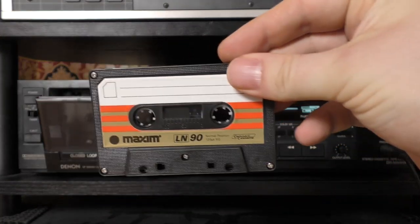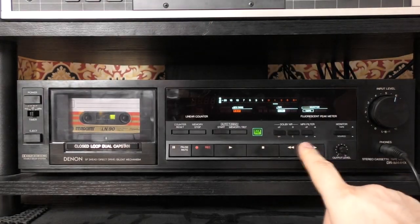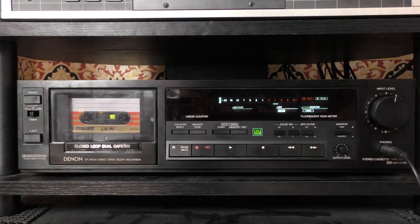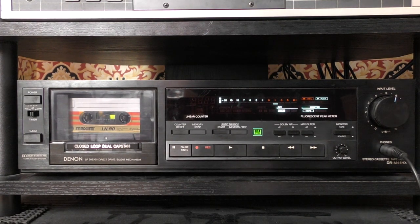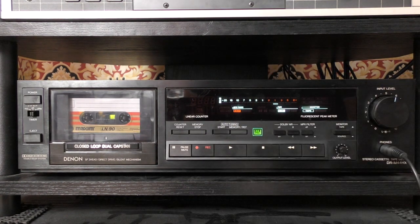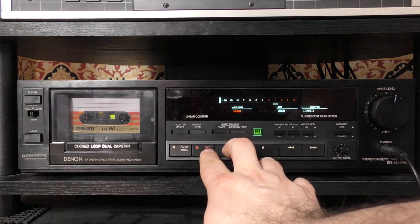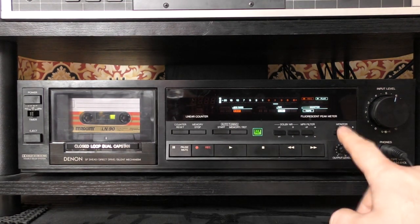The Maxell. Well, so far this is locked onto all of them, even though it's done a crap job on all of them, so I'm not sure about this auto-tuning on this deck anymore. It's made me look a fool, but back to the source.